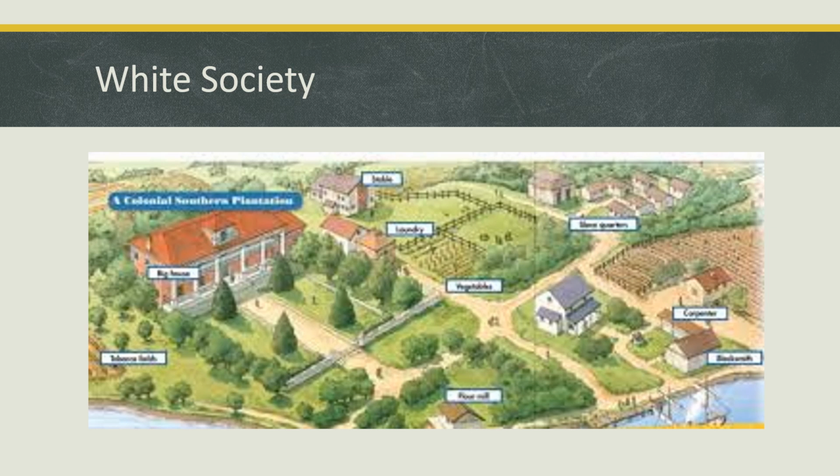Below them were the poor yeoman farmers who had no slaves but defended the system due to the feelings of white supremacy and superiority over their free and enslaved blacks. These people made up 3/4 of the population in the South. Lastly, below them were the mountain people who lived in isolated areas and disliked planters and slaves.